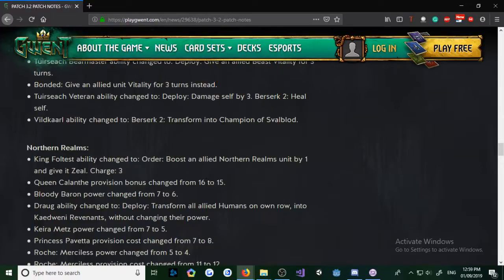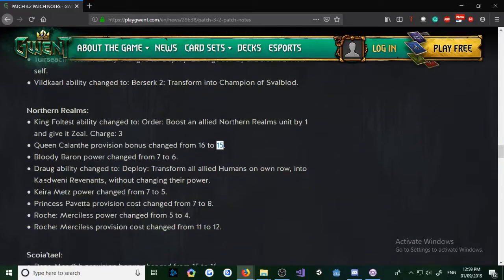And Queen Calanthe, I don't know if I like this change or not. I think her being 16 was quite alright. Now with 1 point less, I don't think it's gonna make much difference, but yeah, you can always fit a better card for 1 point more. That would be good. Bloody Baron's power has been changed from 7 to 6. That's pretty okay over here, because he was too much. He would just get a lot of points out of him, and was a really good card, and I think that's justified over here. Now let's see about Drog.